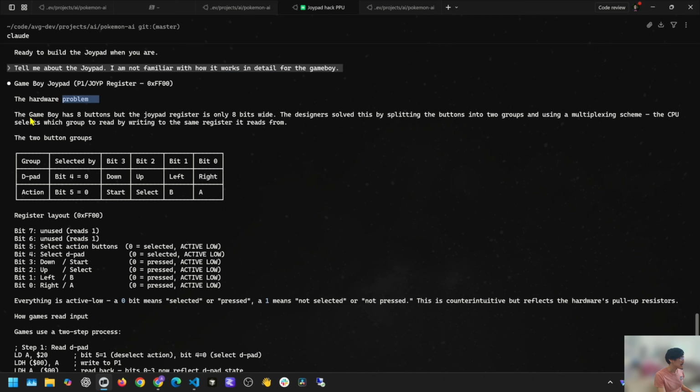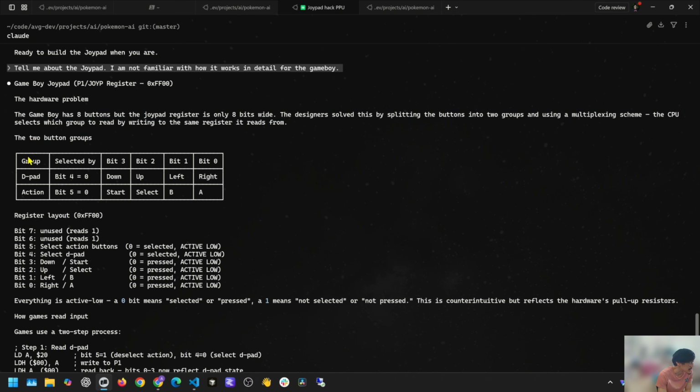The Game Boy has 8 buttons, but the joypad register is only 8 bits wide. So you can understand that 1 bit corresponds to one of the buttons. The designers solved this by splitting the buttons into 2 groups and using a multiplexing scheme. The CPU selects which group to read by writing to the same register it reads from.